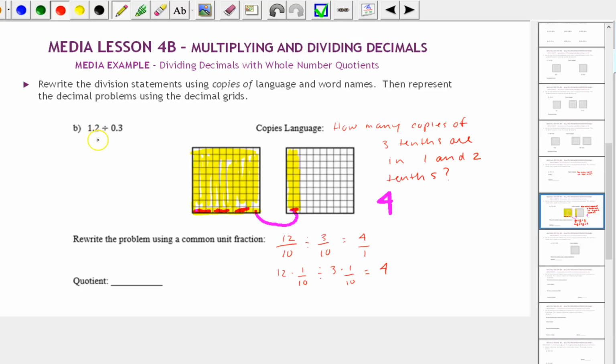And if we were going to divide this using long division, 1.2 divided by 0.3, what we actually do is we move the decimal place of the divisor until we have a whole number. We do the same with the dividend, whatever we did to the divisor, and notice we just multiplied them each by 10, which is similar to giving them a denominator of 10 and just focusing on the numerators.